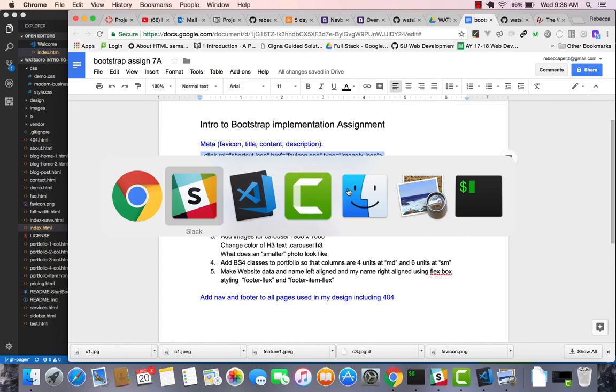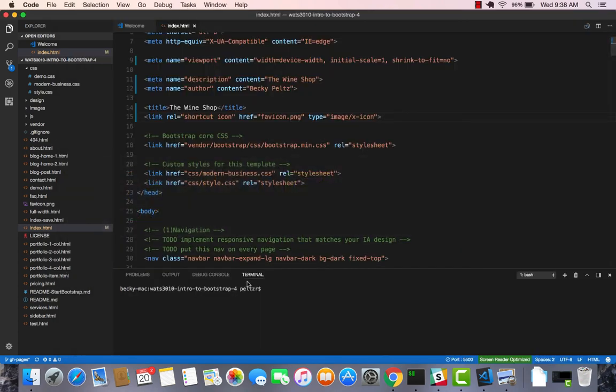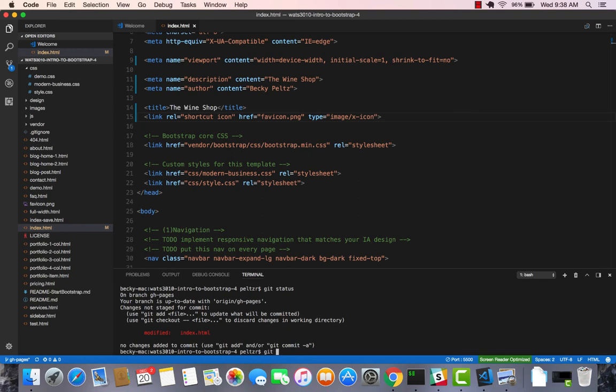Now, one of the things I like to do too is, as I'm working, if I get to a point where I've completed a section of work, I will go ahead and save that. So I'm going to do a git add. Oh, and note that I'm already, if you look at my status, I'm already working in GH pages. So I've already taken the steps to create the GH pages branch and then push to that so that I am working now in GH pages. I'm just going to leave master alone. And from now on, I'll be working in GH pages.